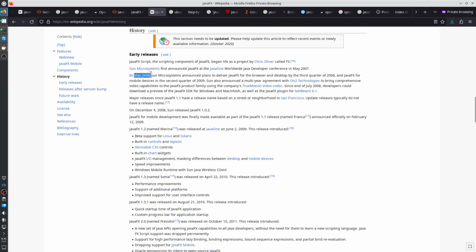Then in May 2008, it announced that they will be available in the third quarter of 2008, and they renamed things again because they didn't have a release, so there were no API, application programming interface guarantees that they needed to provide.